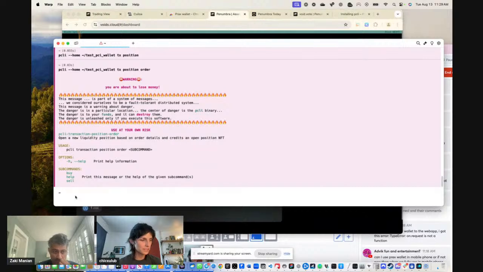The Radiant Commons team wants to encourage you to use the more user-friendly software that's available out there, which Prax Wallet is an example of. And the front ends that are being hosted by the community are designed for most users. But if you were to use the command line, it's designed to be pretty navigable.